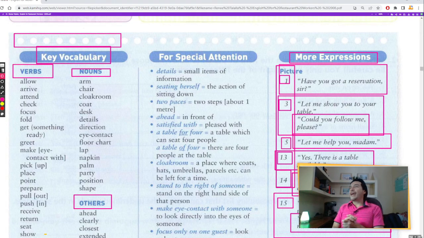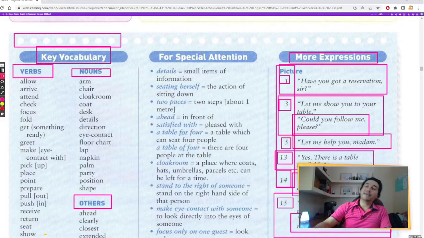We're gonna do vocabulary exercises today. Remember, we have our notes. We already checked the expressions and the phrases that the waiter is using. Now, in today's class, we're actually gonna check the vocabulary, the verbs, the nouns, and the adjectives.